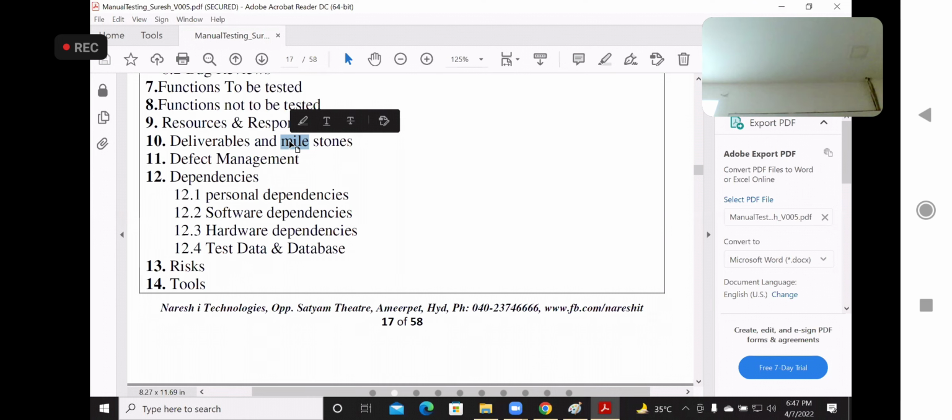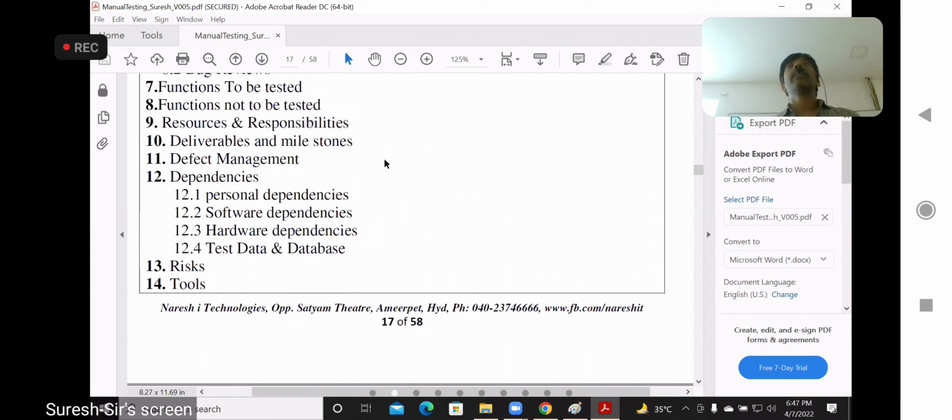So the meaning of milestones is the targets we have to achieve as part of that particular project. What is the meaning of milestones? Considering the targets here. Okay.